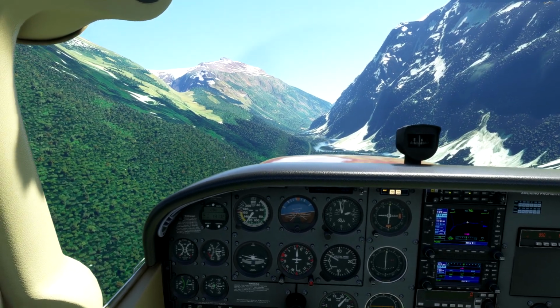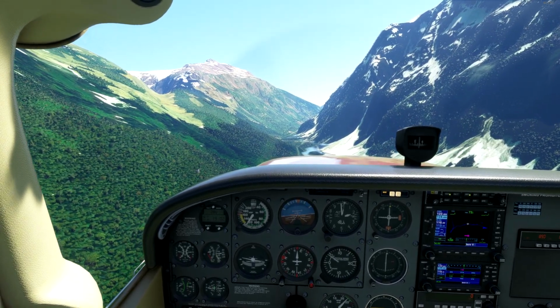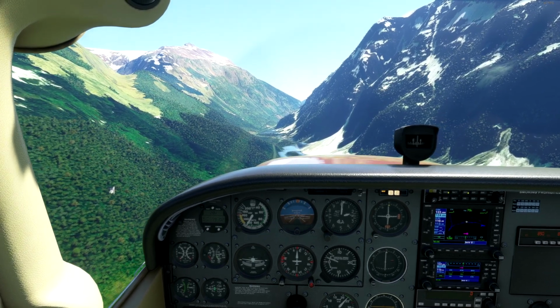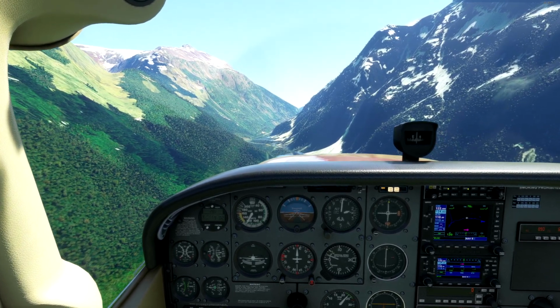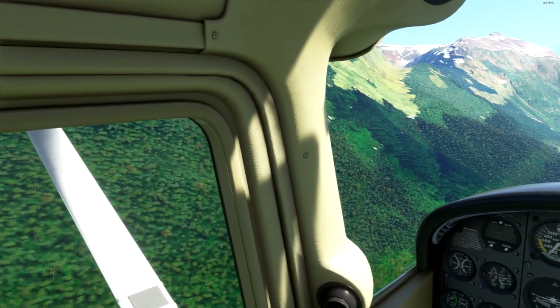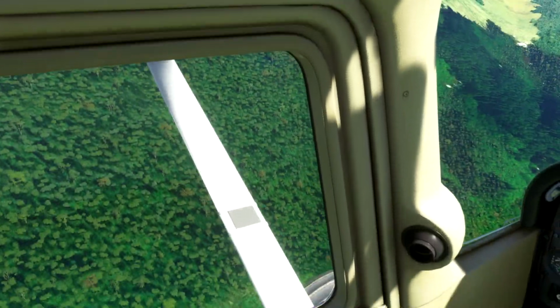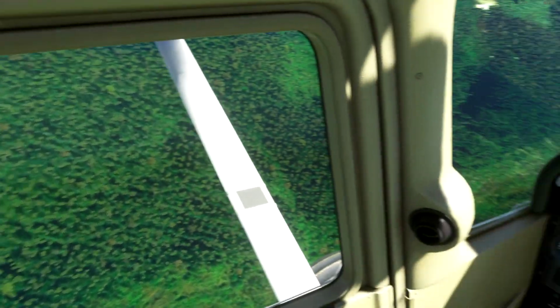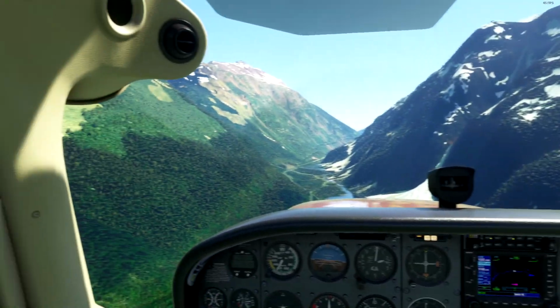Let's manage engine power as we're coming through the valley. Picking up a little bit of a headwind actually in this one, so we should be just fine. Should be kicking out just past this. Oh. Little hut on the mountainside. There you go. Not sure if that's there in real life, but, well, Microsoft decided it is.